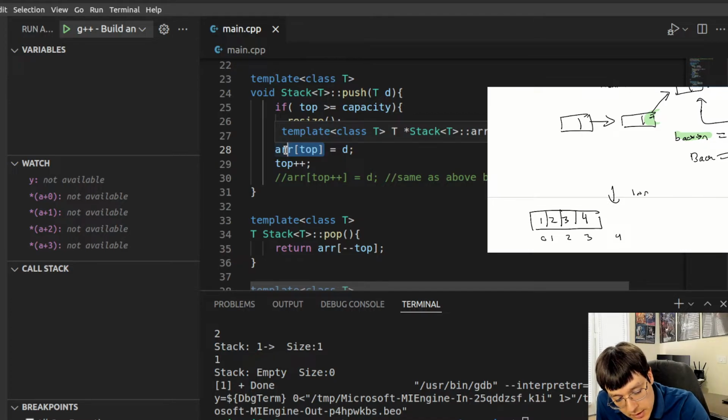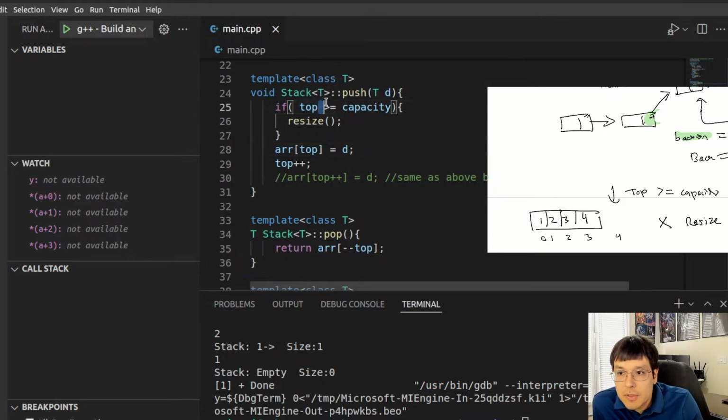So when the index of top is equal to the size, or in this case I call it capacity, that means you have to resize. Of course, I like to play it safe, so instead of saying equal, I said greater than or equal. So that's why you see greater than or equal, but equal will be fine.